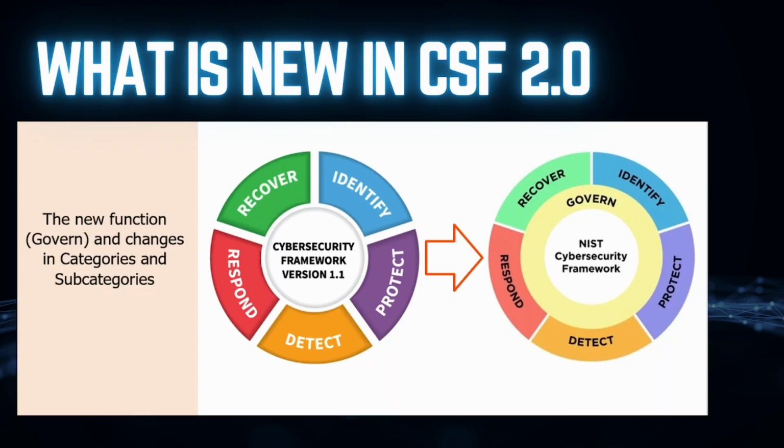One of the most significant changes in the updated cybersecurity framework is the introduction of the Govern function. This elevates cybersecurity from being purely operational to being a strategic business concern. It focuses on areas like risk management strategy, policy, oversight, and accountability. In other words, it ensures cybersecurity is driven from the top with clear ownership, direction, and alignment to the business goals. This is a major shift and reflects how cybersecurity is now seen as a core part of enterprise risk management.